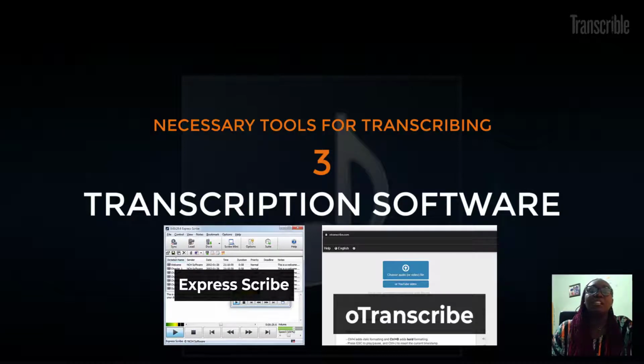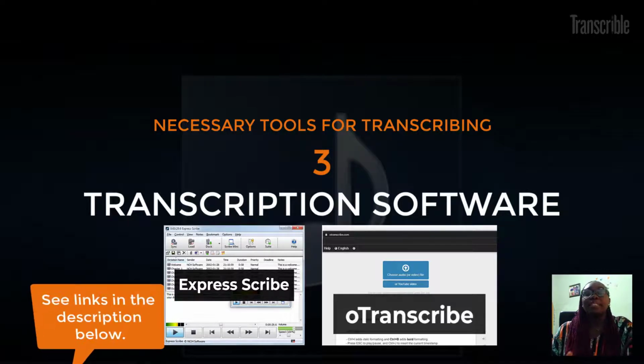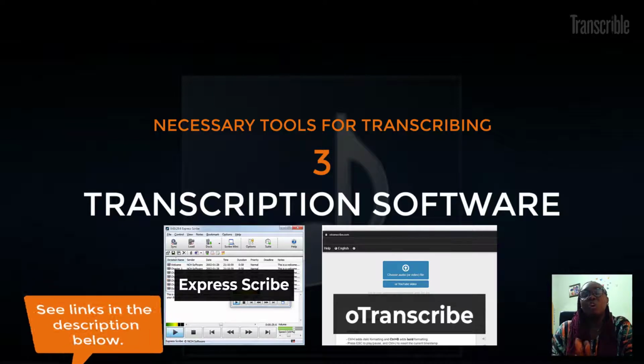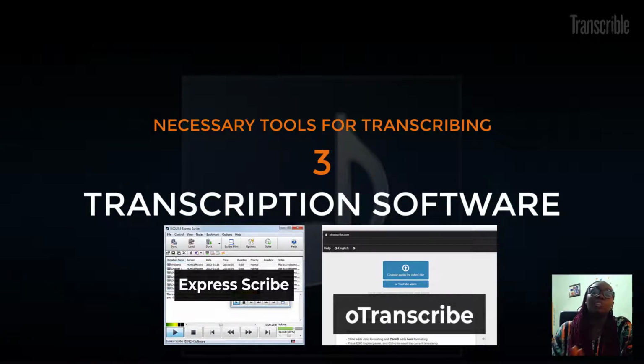These transcription softwares make work a little bit easier for you, in the sense that once you import your media document or the audio file you need to transcribe onto that particular software, it opens up a page for you on that same software, and it gives you all your control panels there too. So while you're typing there, you can pause on that same page.